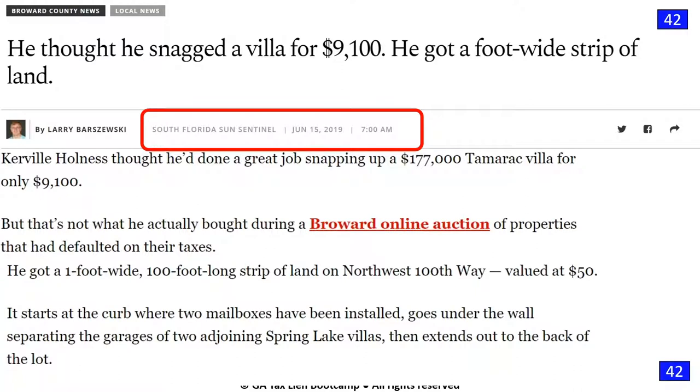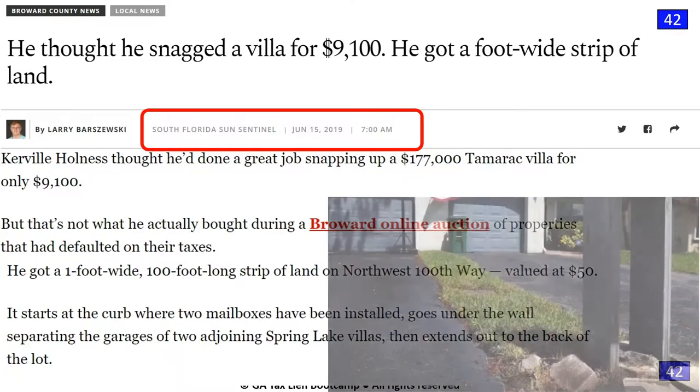All right, we like to put this here. This is an article of a gentleman who bought a villa in Florida and thought that he was buying a luxury unit for $9,100. And we talked about Google just a moment ago. If you were to Google this article and you were on the fence about tax lien investing, you might even decide, you know what, I don't think I want to do that after reading this article. But one of the things that we stress about education, you have to know exactly what you are doing when you are investing your money. But by the same token, you have to understand what not to do.